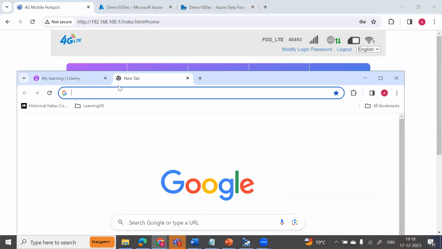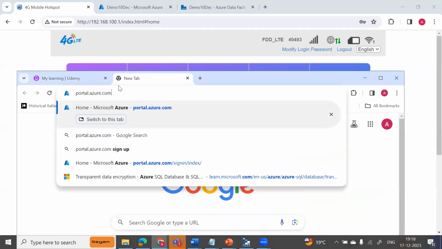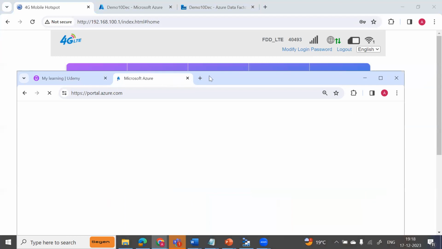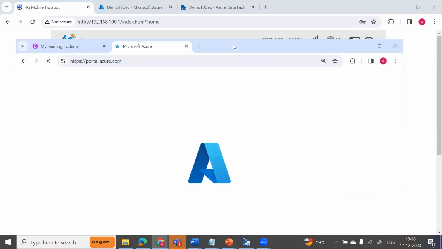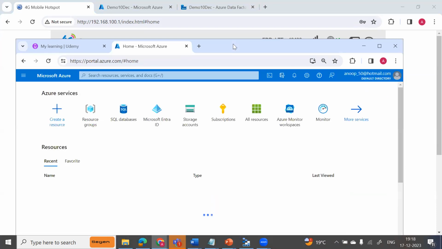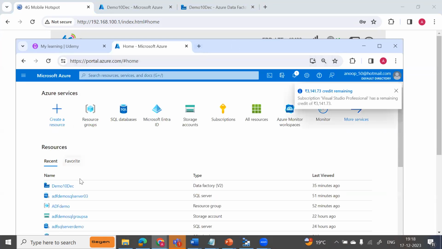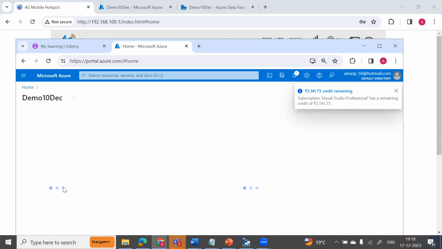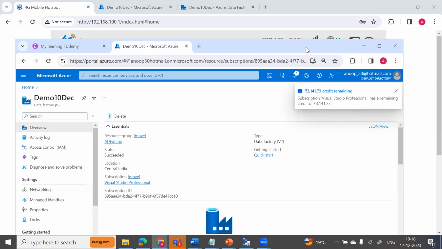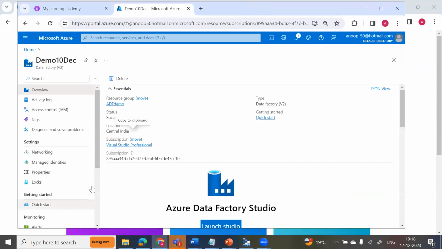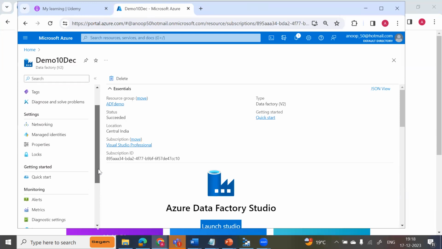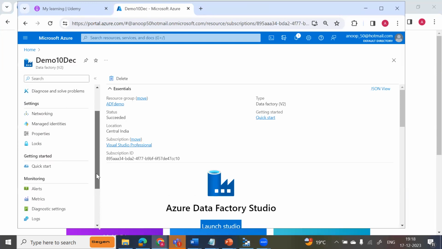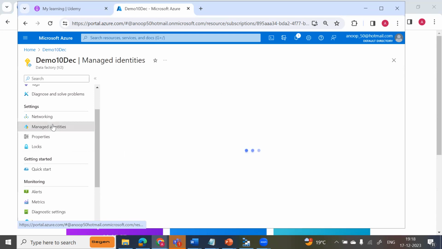Okay, so let me go to the portal and I'll show you how to give that managed identity on the portal. Here is my demo ADF 10. In this, we go to the managed identities.